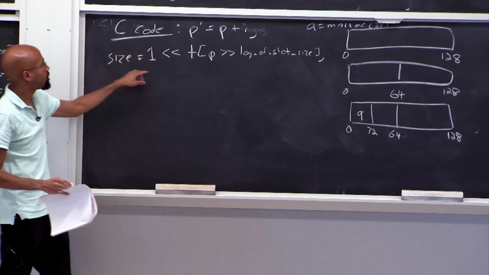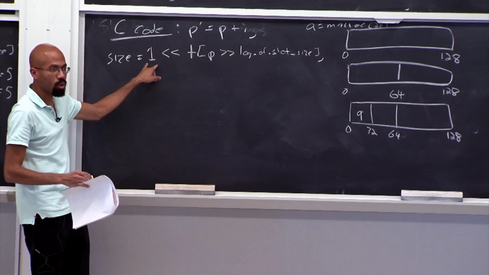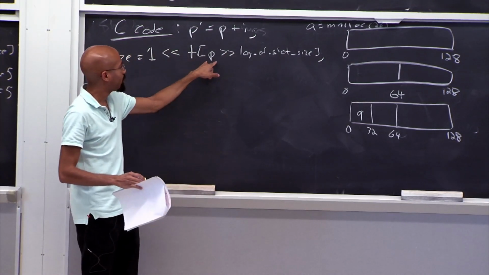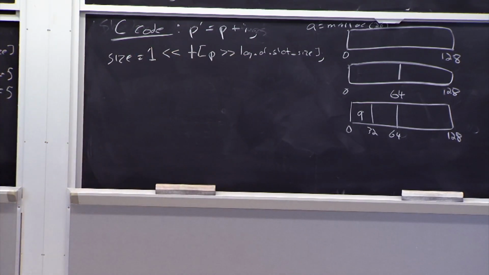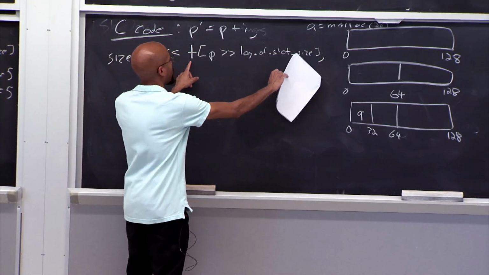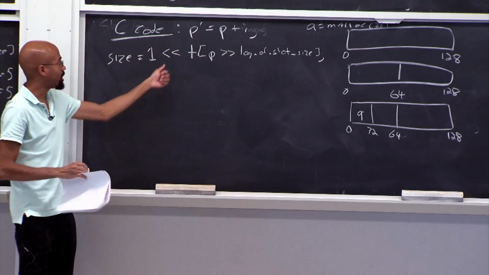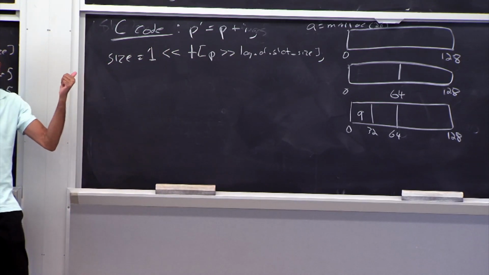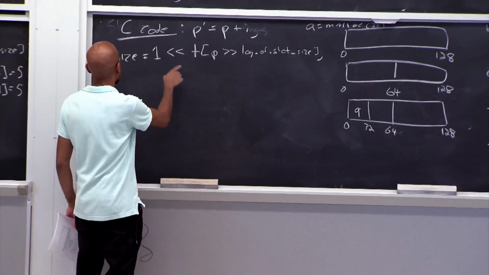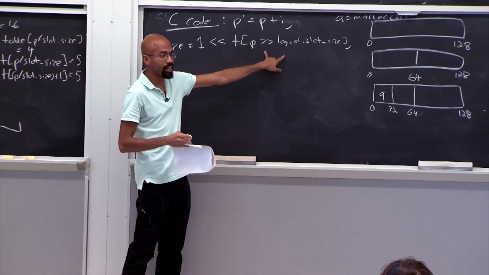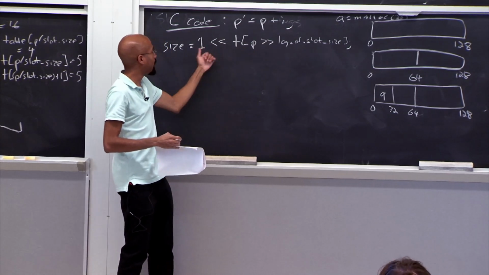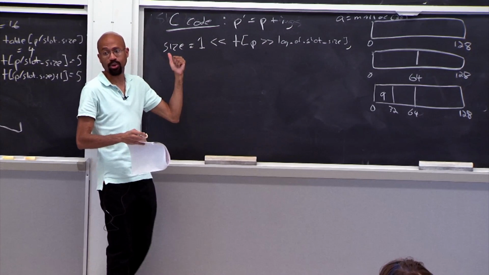The size of the data that's been allocated to P is going to be equal to 1, left shifted by the value you get from looking at the table, taking that pointer value, and right shifting it by the log of the table size. This arithmetic works out because of the way we're binding pointers to the table bounds. This part gets us the log of the size, and this part expands that into the regular value. For example, if the size of this pointer were 32 bytes allocated, we get 5 when we look at it in the table. Then when we left shift the 1 this way, we get 32 back again.